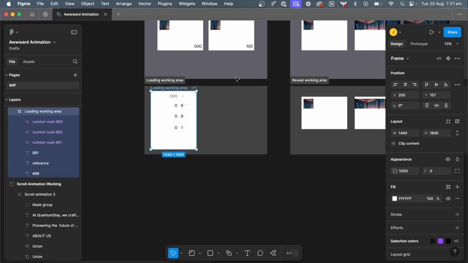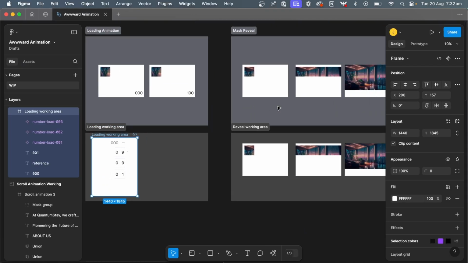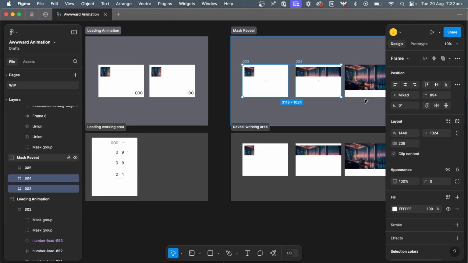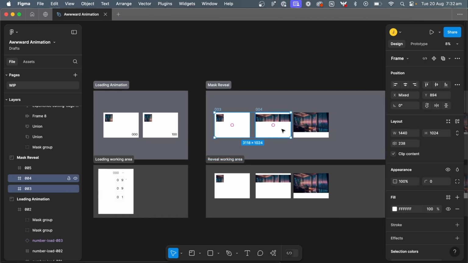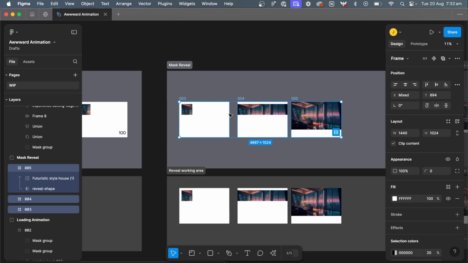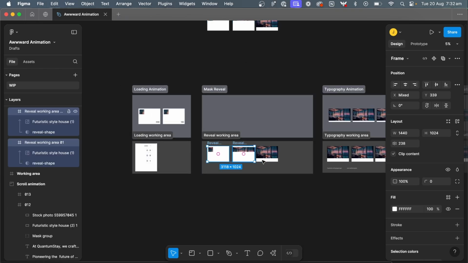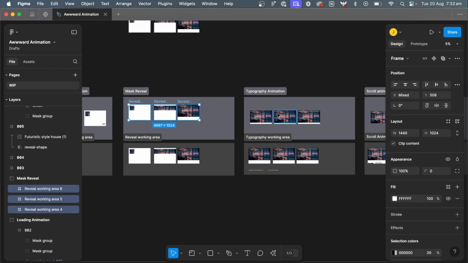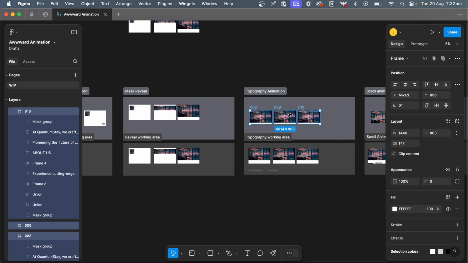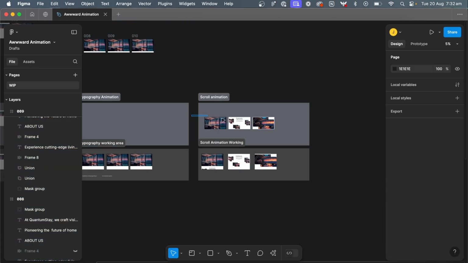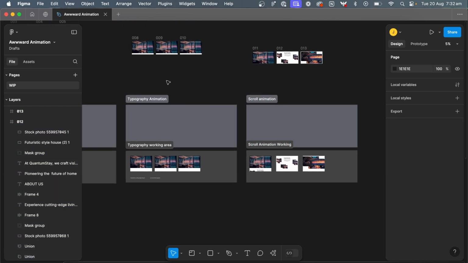Now, the last thing I want to do is bring it all together. So we've been working on 4 separate animations in kind of 4 streams of work. But now really I want it to be all connected so that I can start on the loading animation and go all the way through to the scroll animation. So in Figma, I'm just going to move these top frames that we had that were kind of the storyboard frames that I was working off.